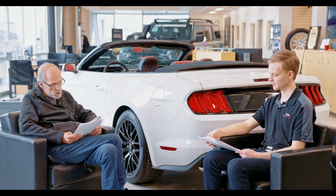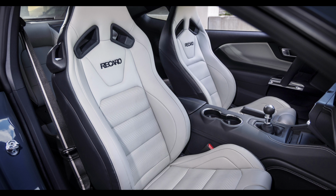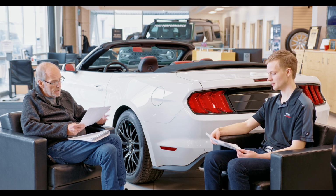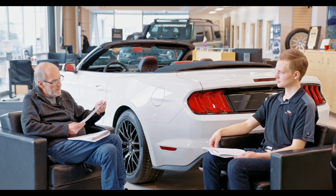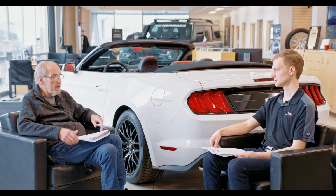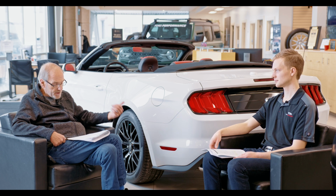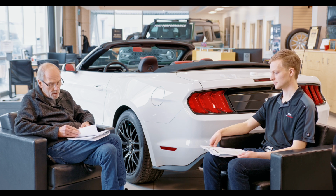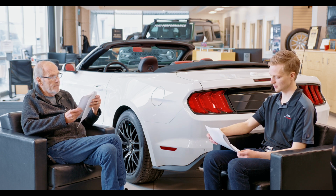And then the famous, sort of famous, Recaro seats. The Recaro seat option is you're going to lose the heated and cooled seats, right? Yep. I think you even lose the power. You're going to lose the power seat. You're going to pay, used to be $1,500, and now the Recaro seats are $1,800 option. Fastback only. Ecoboost or GT. Yep. So you're going to pay $1,800. Yeah, they're going to hug you in there and good for the track, but you're going to lose those features. And the standard seats are really nice as it is. Yep. Not my $1,800, but hey. Yeah, not for everybody, but in some applications, I really like them.